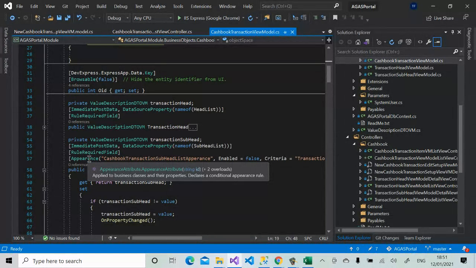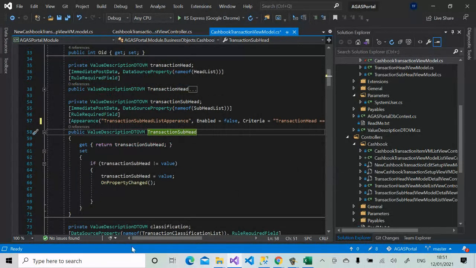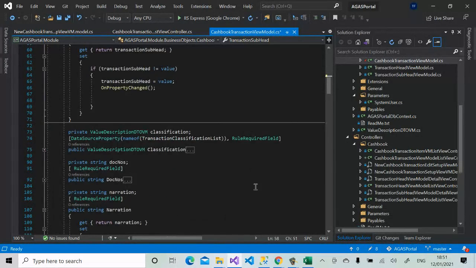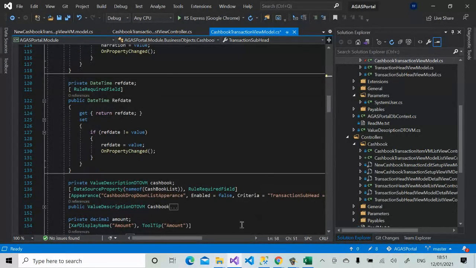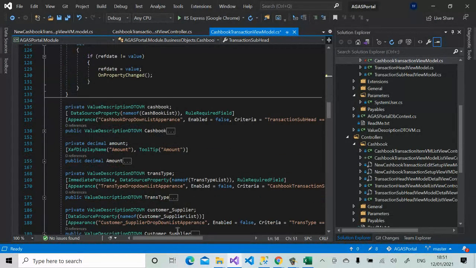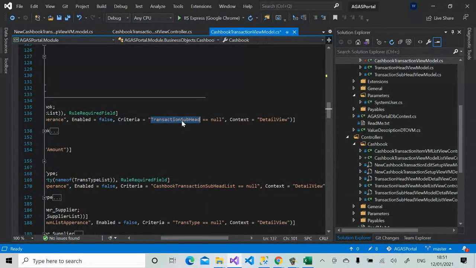Okay, okay, see the error. This is where the error is coming from.